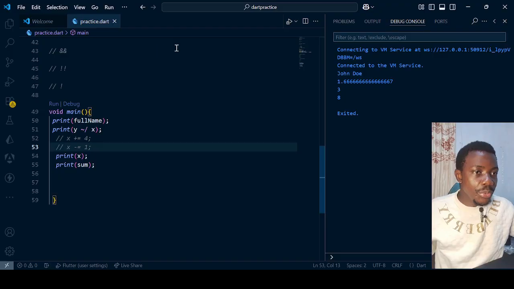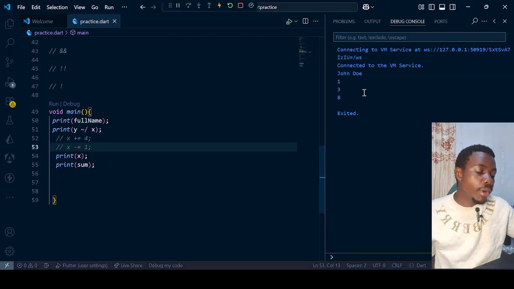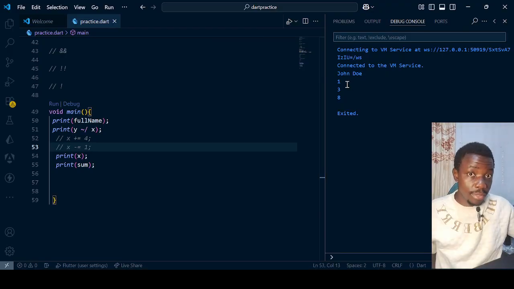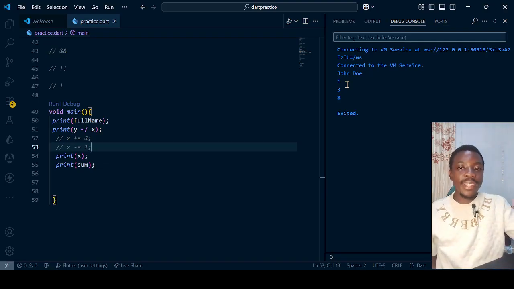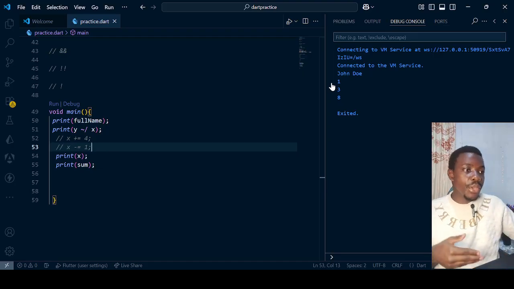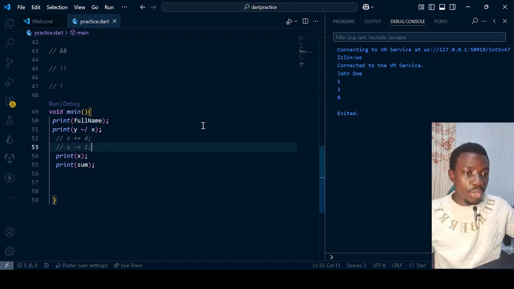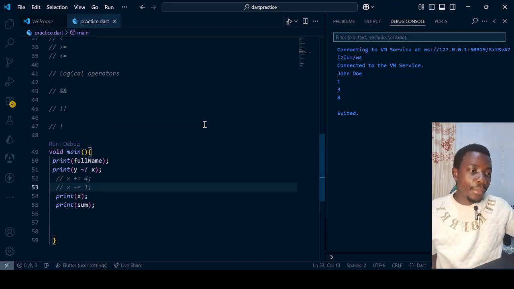If we run this code right now, we will see our output come as 1, an integer. That is how you use the integer division operator. So it gives you an integer, not a decimal. But if you want a decimal, you just don't specify this symbol, just use the slash.